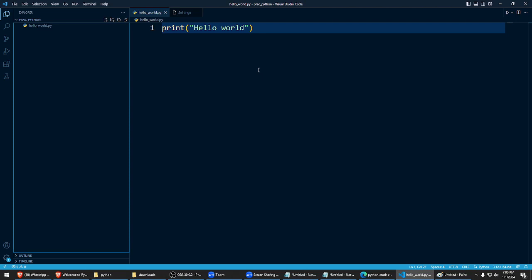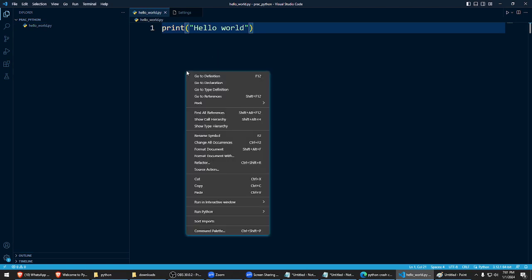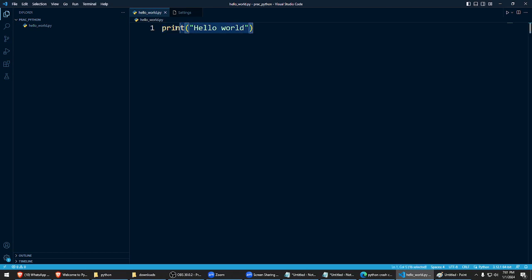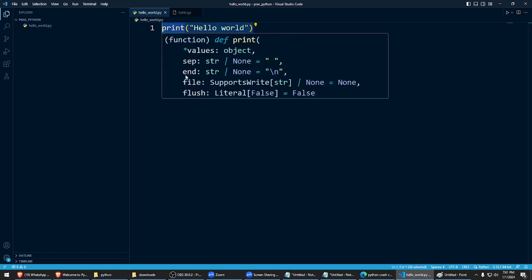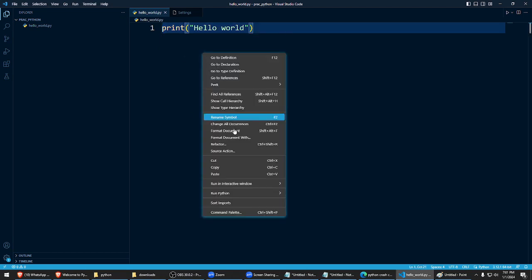You can run it in a couple of methods. I recommend that we do it from the command prompt. It's pretty easy. You can right click, go to the option run Python, and select run Python file in terminal. There's another one: you can select a command, and only that command or set of commands you can run also. Anyway, I'll show you once.